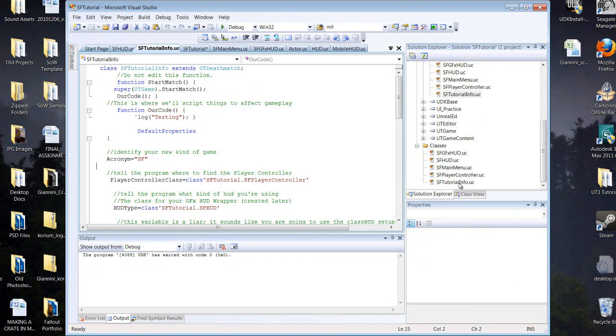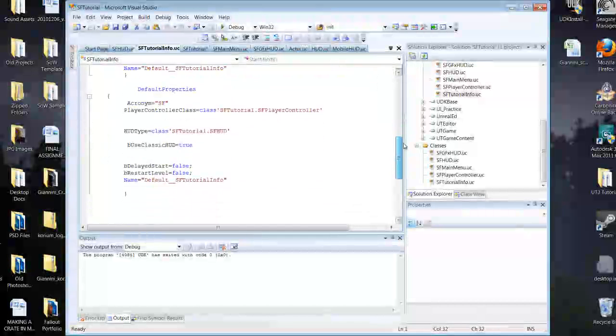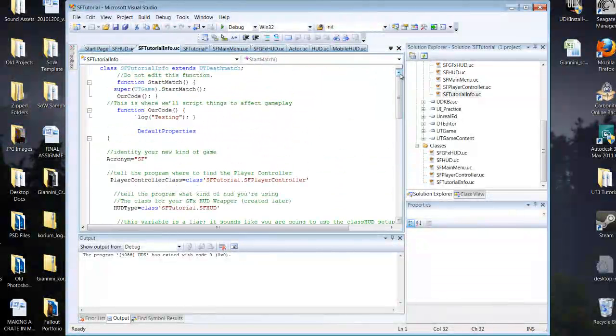So we've double-clicked on our SF Tutorial Info.uc file. It brings up our project environment over here to the left, and right off the bat along the top you can see class SF Tutorial Info extends UT Deathmatch. As you scroll down, you're going to want to refer to our wiki.